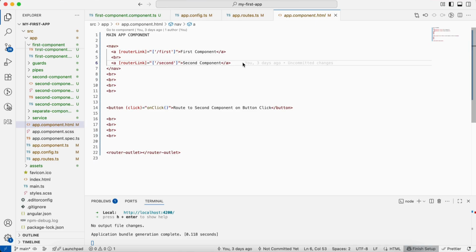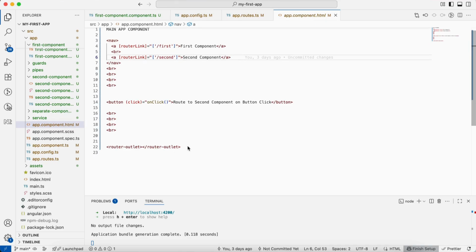And how does it do that? It does that using the router outlet. Whatever router link we defined, and which component to show, will be figured out by Angular, and that component's HTML will be pasted on top of the router outlet.